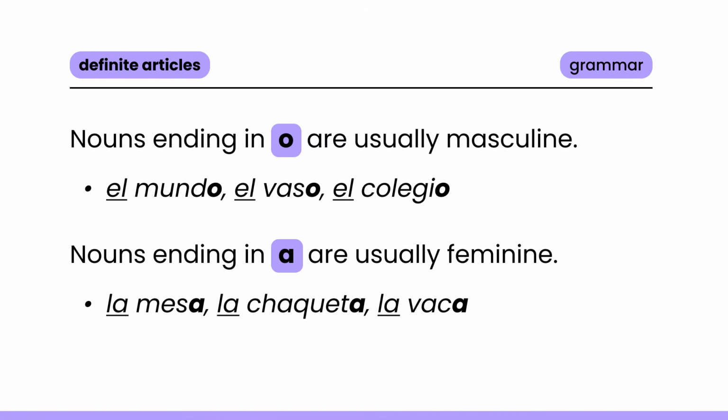So as you can see, this is a very difficult topic to wrap our heads around, but at least we have some kind of guidelines to guess whether something is masculine or feminine. So let's practice with these two rules. So if we say the dog, do we say el perro or do we say la perro? Alright, so the dog is el perro. Then let's try another one.